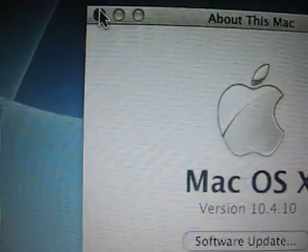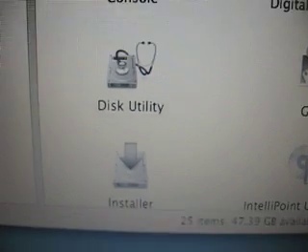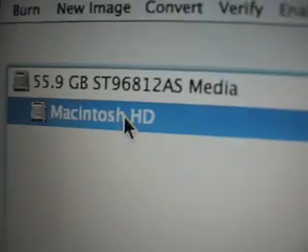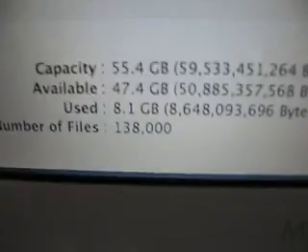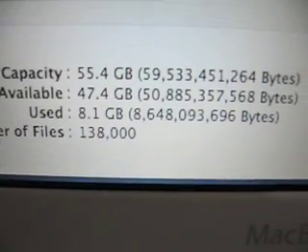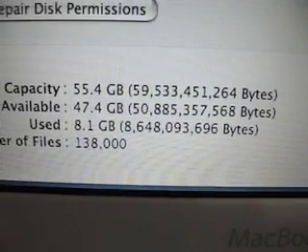And just for the fun of it, let's see how many files reside on my hard drive as of now. And for this, I'm using the stock hard drive that came with my MacBook. So I swapped out the 120 that I normally have, and I put back in the stock hard drive, okay? So, click on Mac HD. And as you can see down here, we have a nice, even number of 138,000 files that we're going to have fun with today, okay?